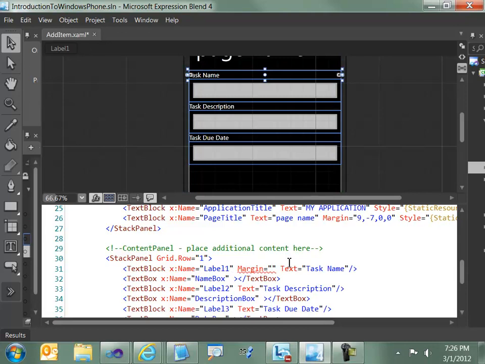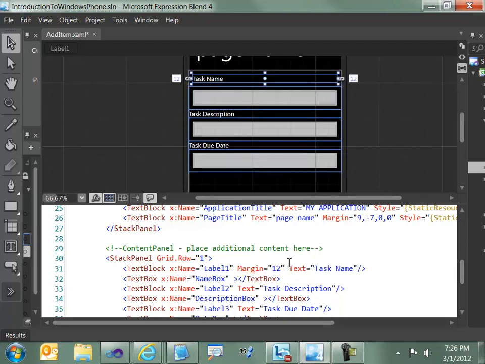So the first one is going to be the left to right. So in this case, if I just do 12, notice that our label moved about 12 pixels to the right. The second definition, I believe, is from top to bottom, if I'm not mistaken.